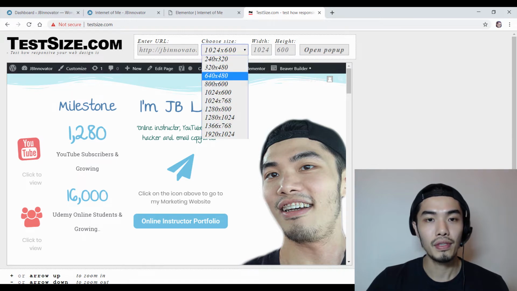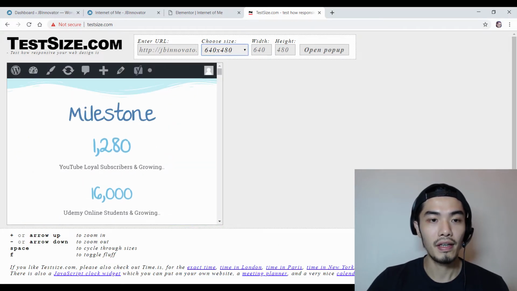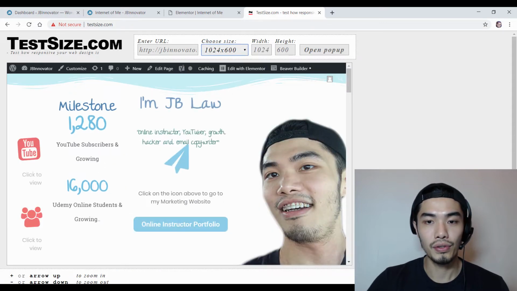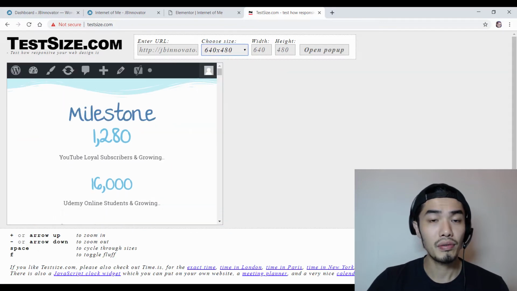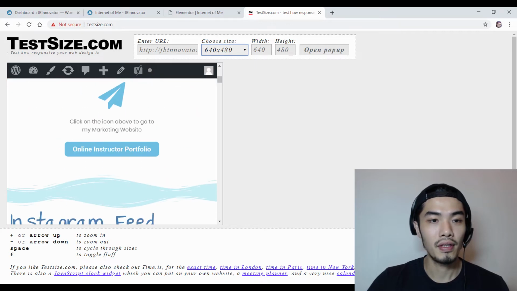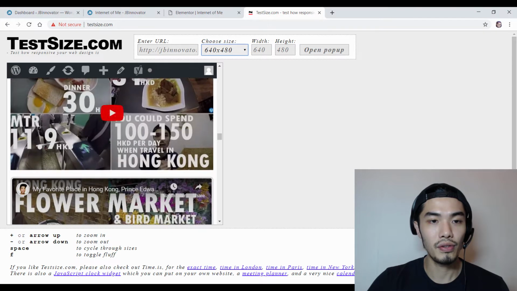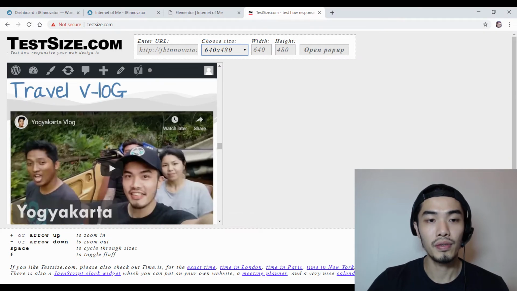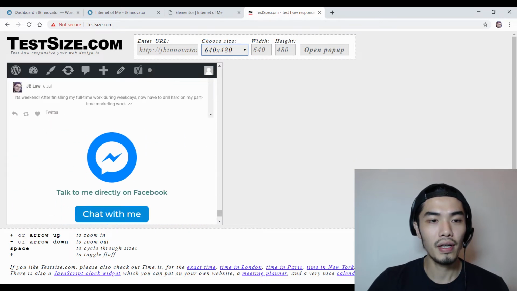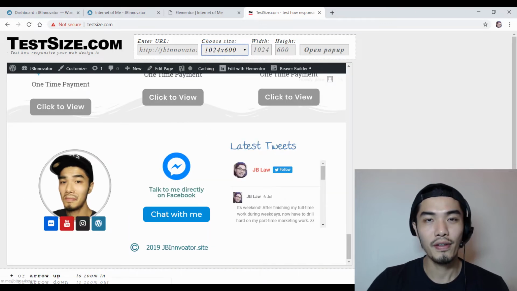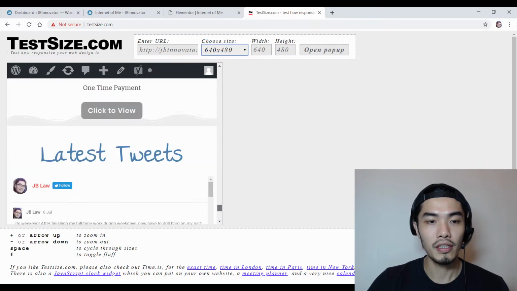So if I switch it to 640 resolution, you can have a look at it. It's basically well responsive, and you couldn't see the background of me, unlike the first one, which is here. So if I switch it back to 640, it is so responsive, with all the font sizes and the Instagram feeds as well, and the YouTube video still well responsive at this resolution. If I go to the far end, this is the chat with me. Unlike the previous resolution, you have a funky face of me with this hover animation. So you can basically hide them using the Elementor plugin.